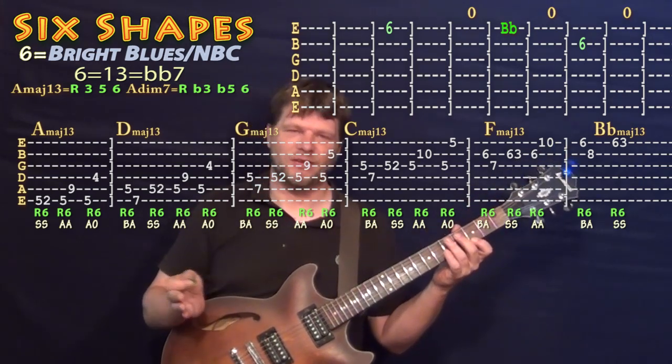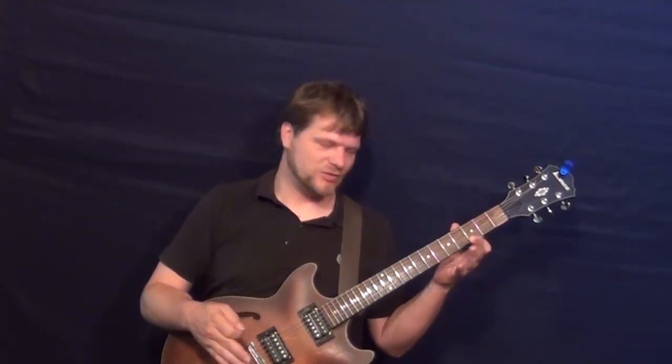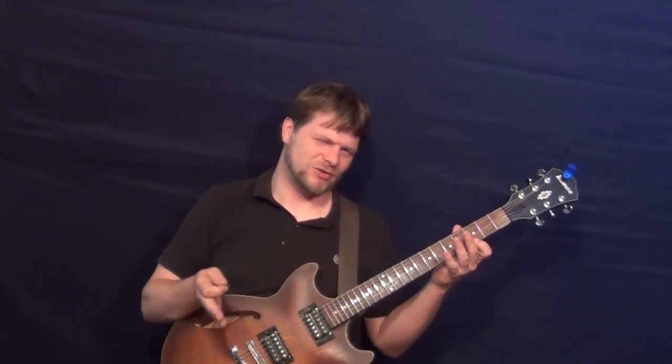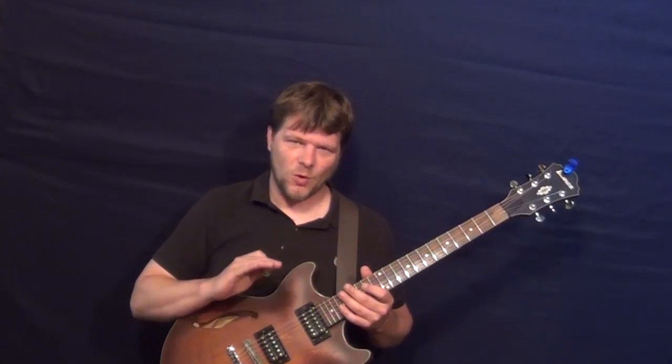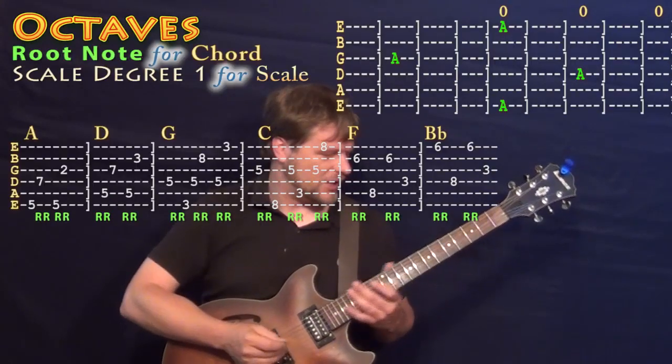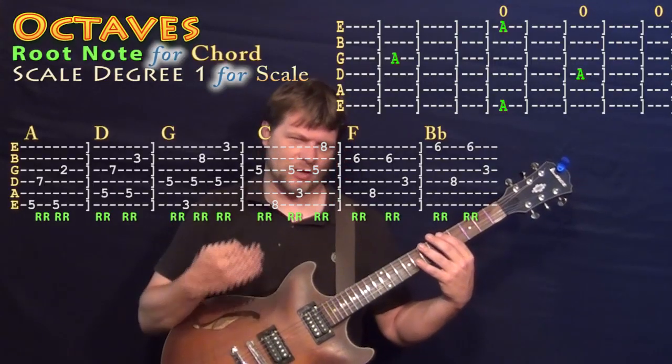Those intervals, and then work those through the orbits for each one so that way you can start to see those shapes and other things. So through the whole drill, right, we have our low E or our octaves.